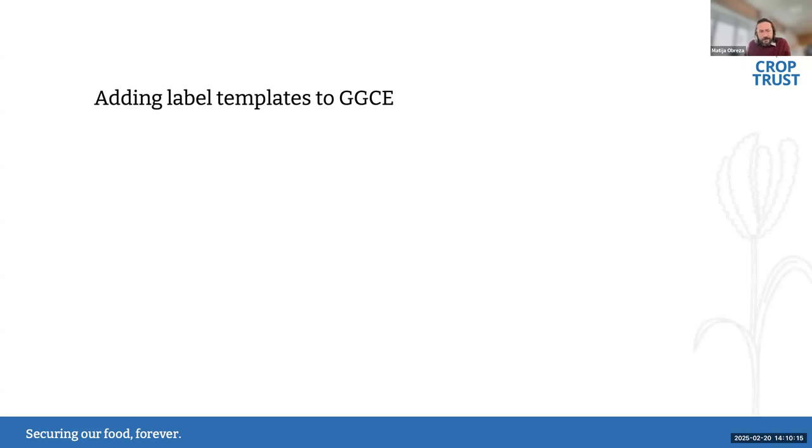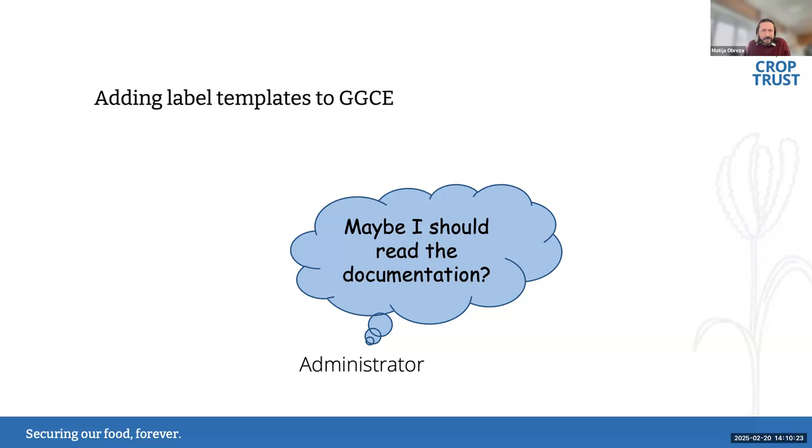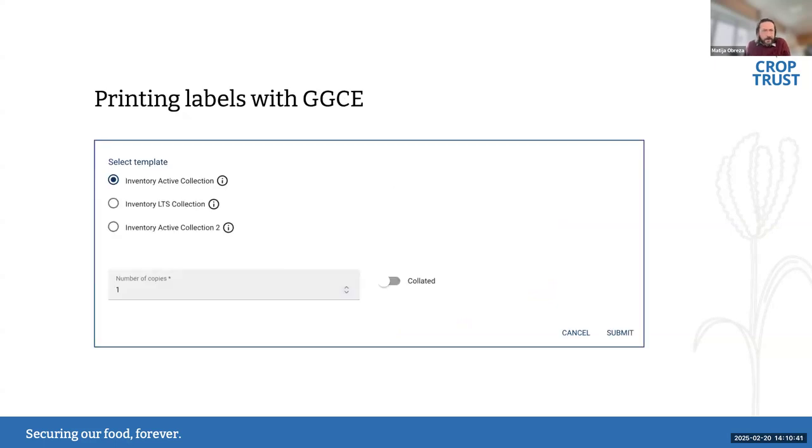So once that template is ready, there's a few steps that need to happen that are done by the administrator. And that part is a bit too big for this, but basically the administrator does a few things and registers the templates in GGC. I will not go through that here. It's not applicable just for the labeling itself. And it's well documented on the website, so it will be skipped here.